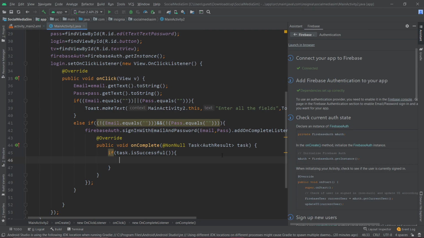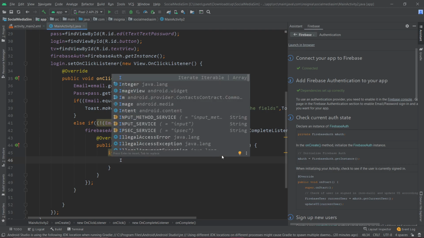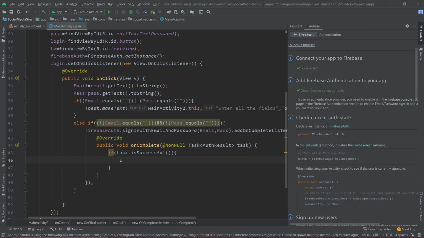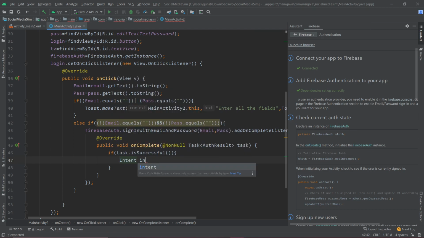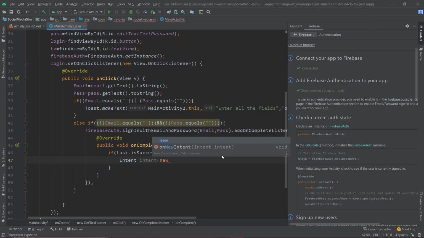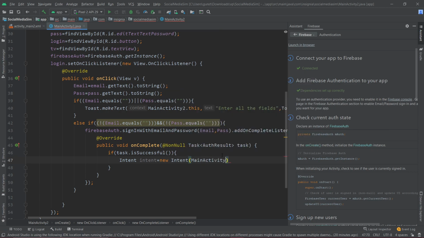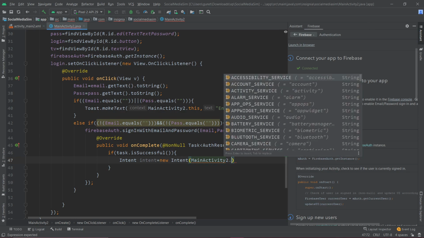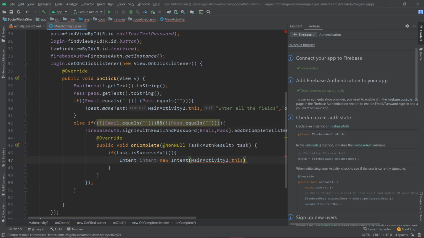If task dot isSuccessful, we are going to send him to the next screen. So we already know that he has his own UID, and we'll just send him to the screen which happens to be our next screen. That is our bottom nav part. So new Intent, MainActivity 2 dot this, where we want him to go.